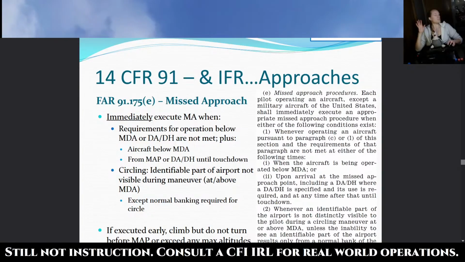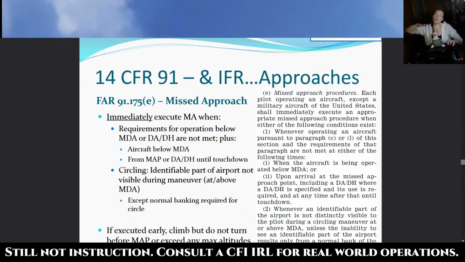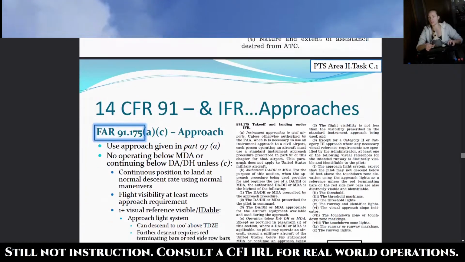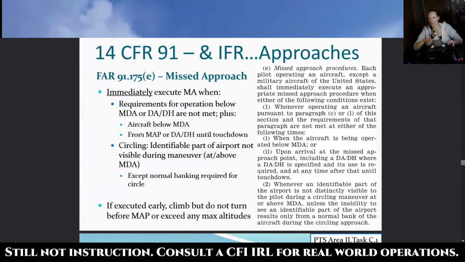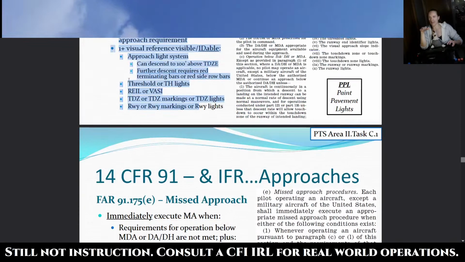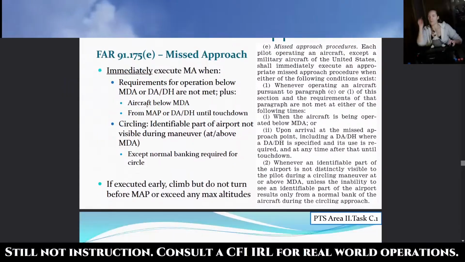So the different possibilities are: you get to your MDA, you scoot along at the MDA, and then go missed approach at the missed approach point. For this one specifically, if you go below the MDA or DA/DH because you had these things in place, and then you lose them, then you would do a missed approach. If you got to the MDA, didn't have any of those, and then got to the missed approach point, you go missed. If you get to the DA/DH and don't have any of these, then you go missed.